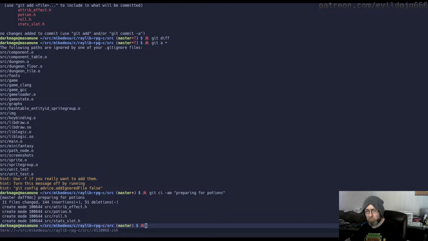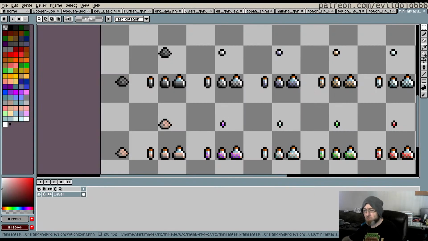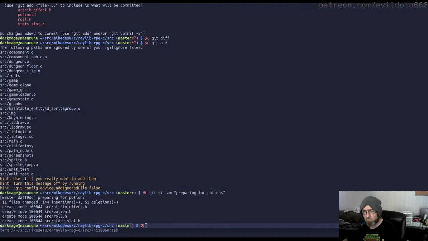So over here, we got some potions from the Mini Fantasy asset pack. And over here is a terminal window.